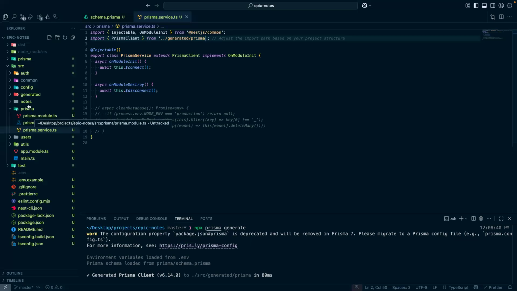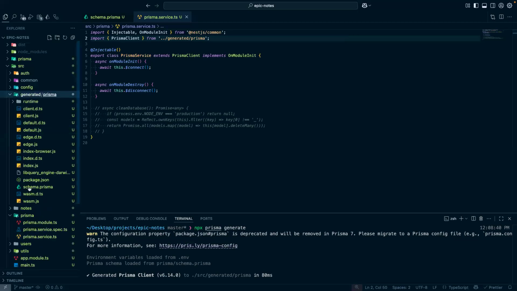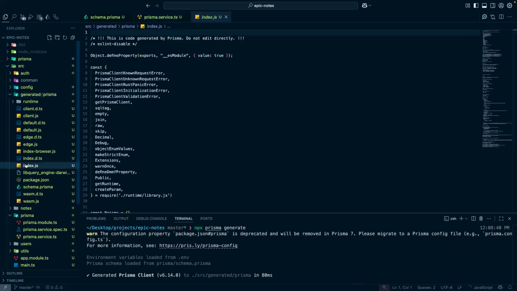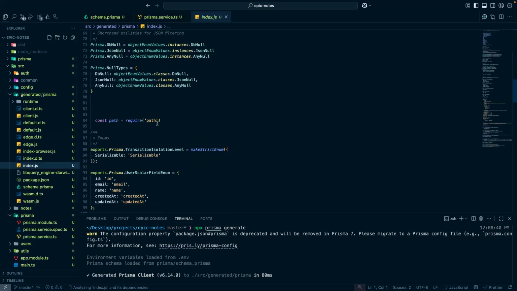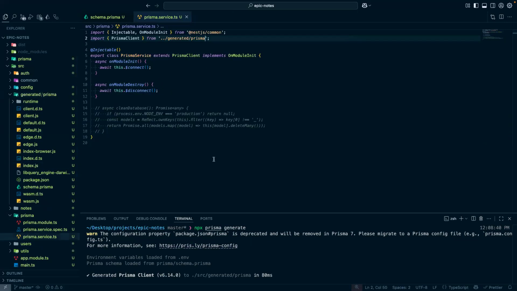So let's take a look at generated, prisma, and the index.js. Great. So I guess now it should work.